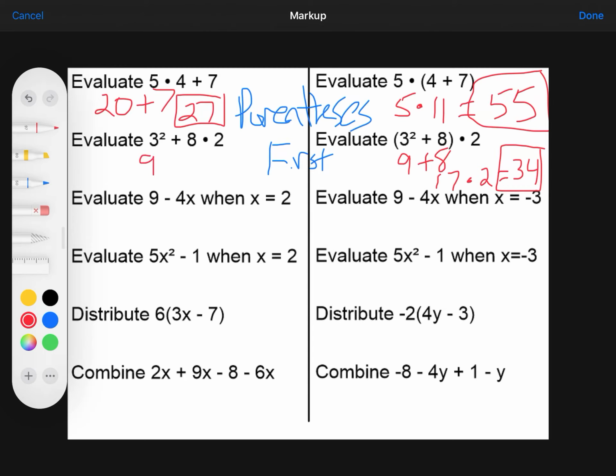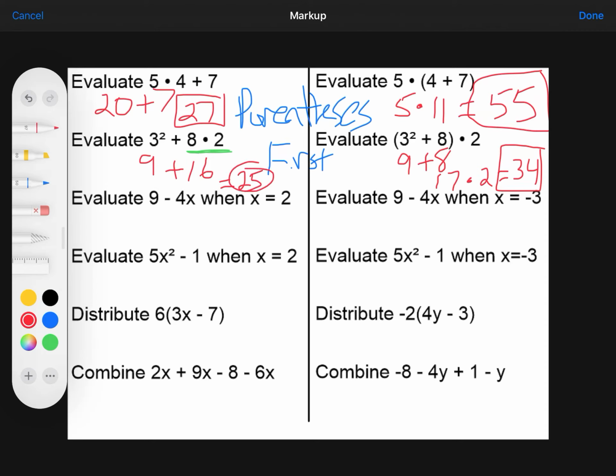You have to make sure you do multiplying before you do any adding. Adding comes last. Adding and subtracting comes last. Multiplying and dividing comes in the middle. Squaring or exponents come second in your order, and parentheses come first. So you have to do 9 plus 16 and get 25 as your answer.